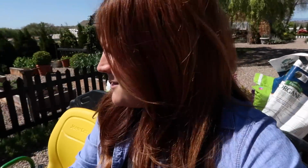And I have to say that buying this gator was the absolute best purchase we have ever made on this property. I say that about the greenhouse too. But listen, it's so quiet. All you can hear is the gravel.